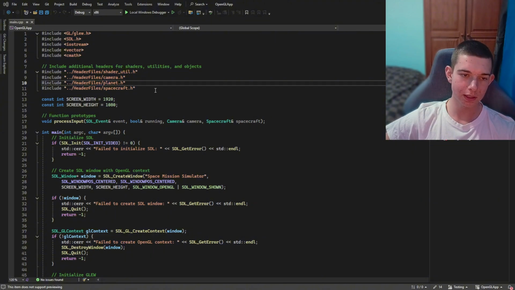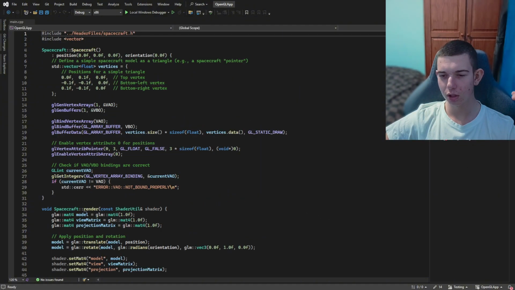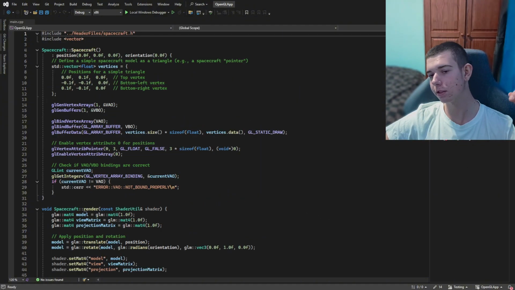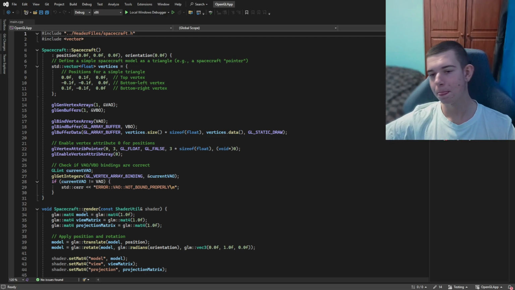The two dots and the slash are to go back one directory. Imagine we are here on spacecraft, inside the source files. If I do the two dots and the slash, we would go to the level of these folders.